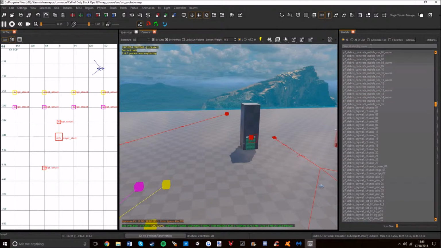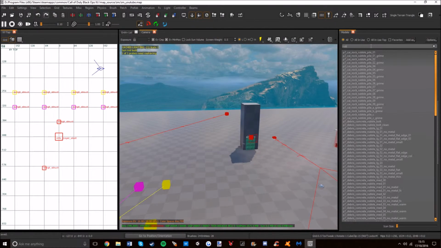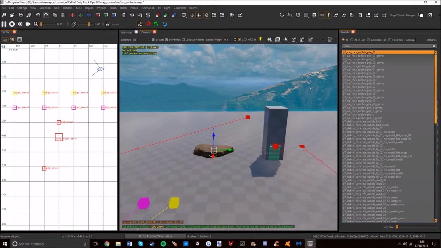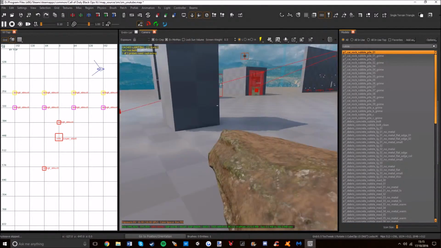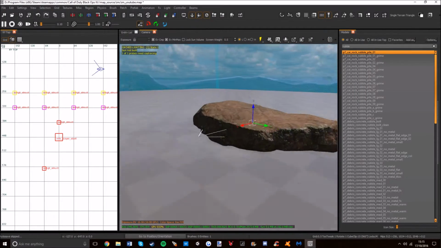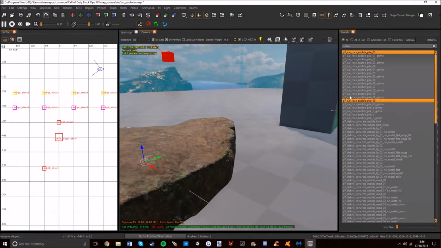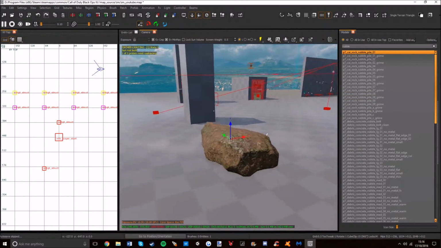So what I would do is I would always search for the type of model you want. For example, let's say we wanted some rubble, just some basic rubble. So you type in rubble, and there's still quite a lot. So all you need to do to put a model into your map is you just click and drag onto any view, and just let go, and you can see you have yourself a bit of rubble. Like I said, these are complicated models, so if you made them yourself, it would take you ages. That's why these are here, just to help you in the map building process.